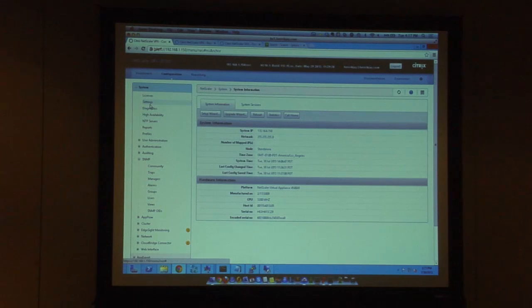So a good hint here as well: how many people get really annoyed that they're getting logged out of the GUI constantly on the Netscaler? Just open a dashboard in the back end on another tab, because it's never going to time out if you do that. So it's really high security. What happens is that since you keep pushing data, whatever session timeout you set during the logon is going to be overridden by the dashboard. So, good thing to know.